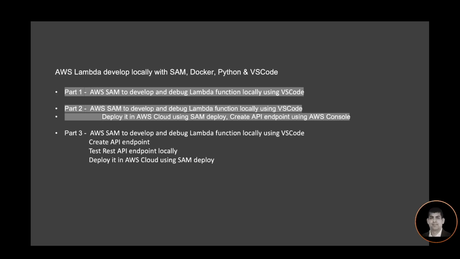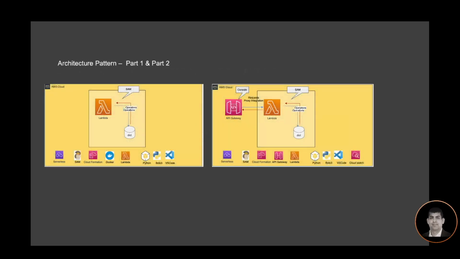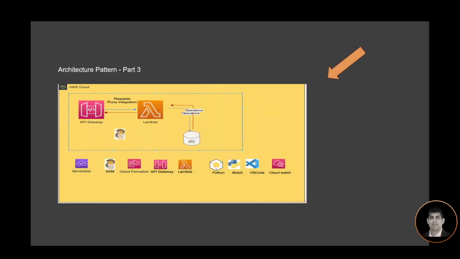Please do watch. Since this is a developer workshop, I assume you already have VS Code, Python, SAM CLI, Docker, and the AWS Toolkit extension installed. We need all these software tools to develop Lambda locally. I will use a sample event request JSON to pass the parameter required for the Lambda function.